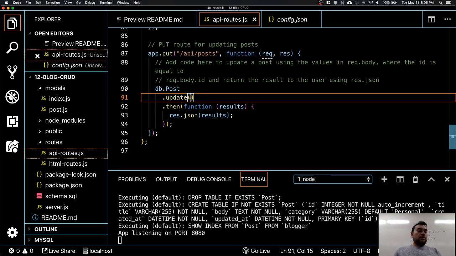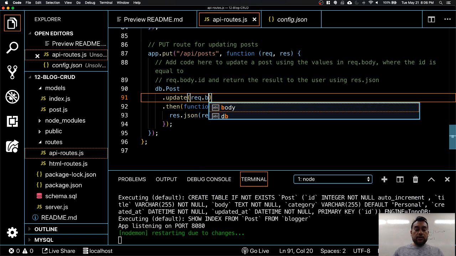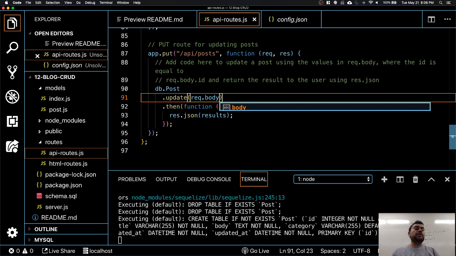Now how does update work? So two parameters. First one is the data set. Remember the set condition, that's what you pass in. So I'm trying to set everything from my front end, my body, my title, my category. It should be request.body, just pass in the whole body.